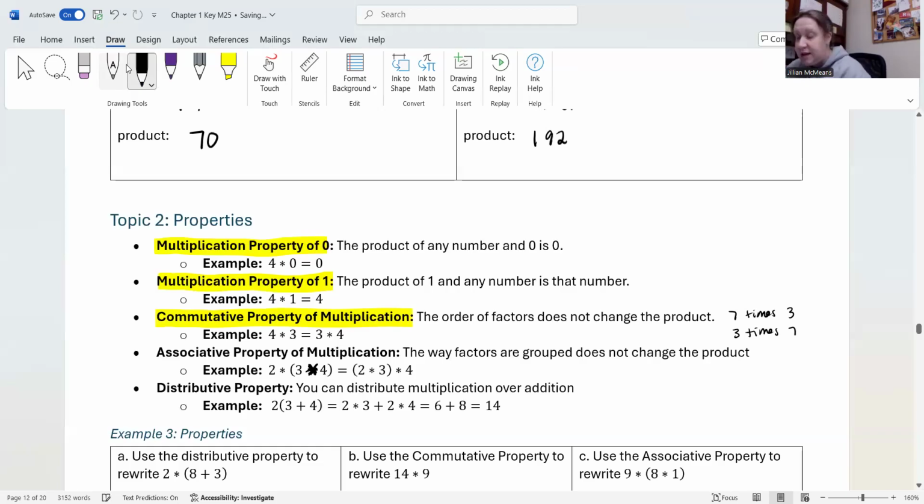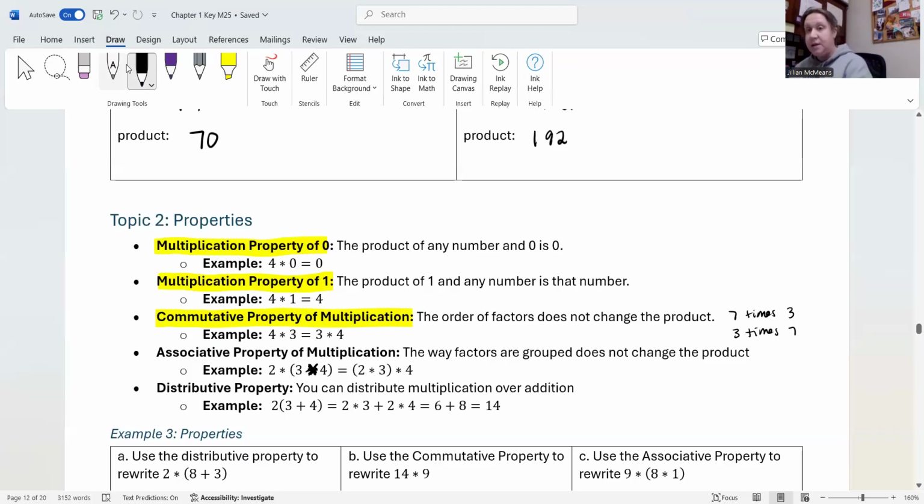But in this particular case, we have 2, and then in parentheses, we have 3 times 4. Make sure you change that plus to a multiplication. Does that equal 2 times 3 times 4? Well, yeah, it sure does. On the left-hand side, we would want to multiply that 3 times 4 first. 3 times 4 would be 12. Then we would multiply by the 2 outside the parentheses. That would give us 24, okay?